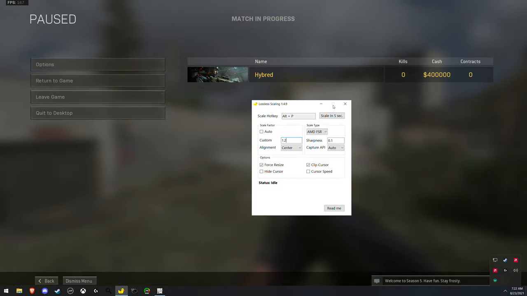Now, I'm going to teach you about over sharpness. If the game looks too over sharpened, obviously because the default value is 0.5, you can change it to 0.4, 0.1, until you get to whatever value you want.